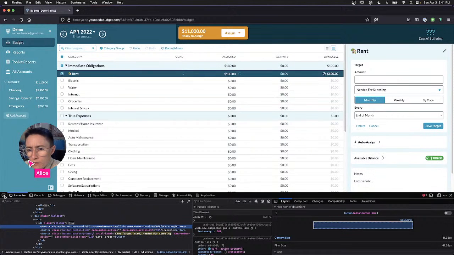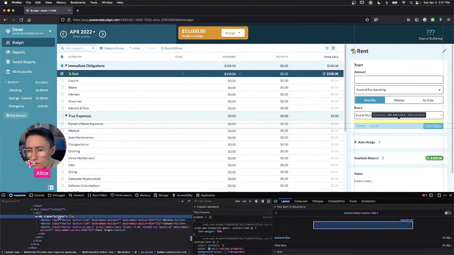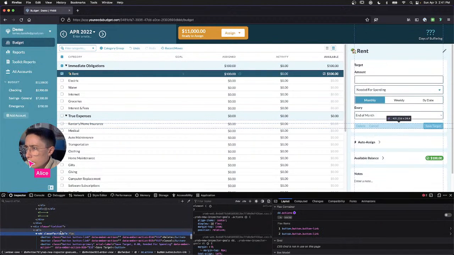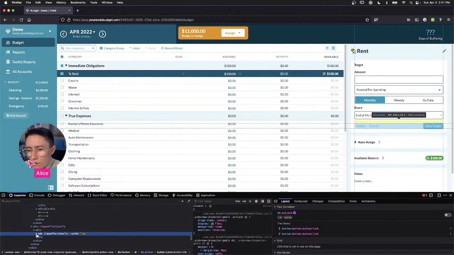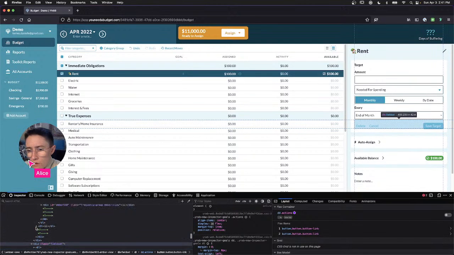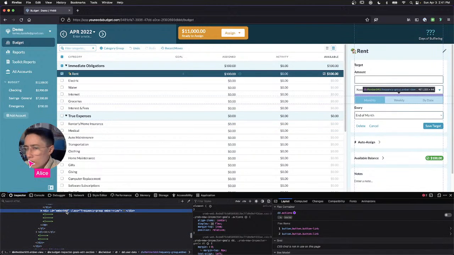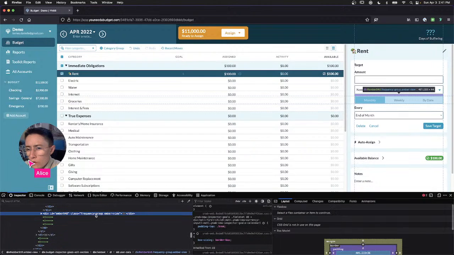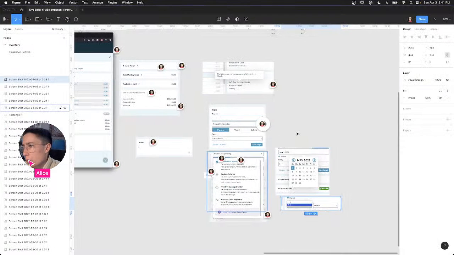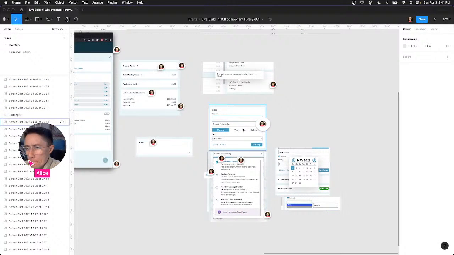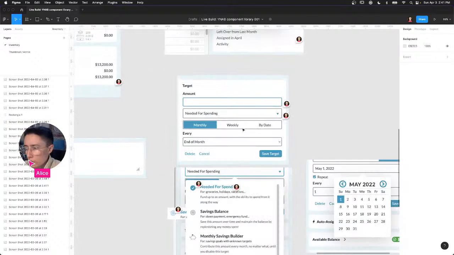All right, well, let's get some names for these things. Okay, this is a frequency group. I would call it a button group, but this one is specifically the frequency group.